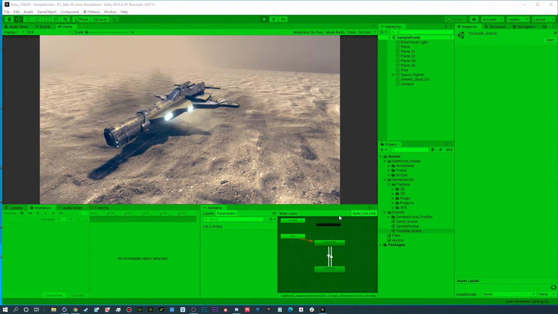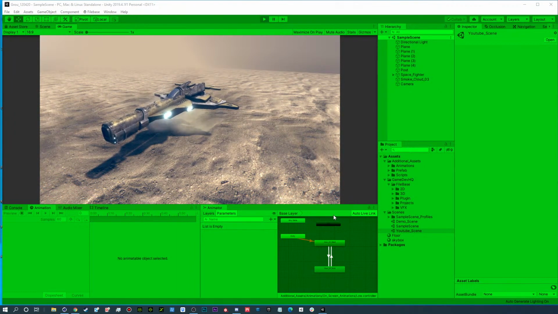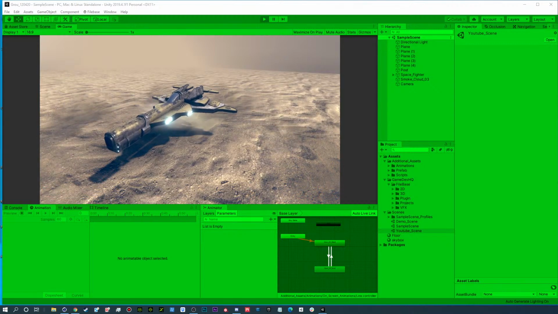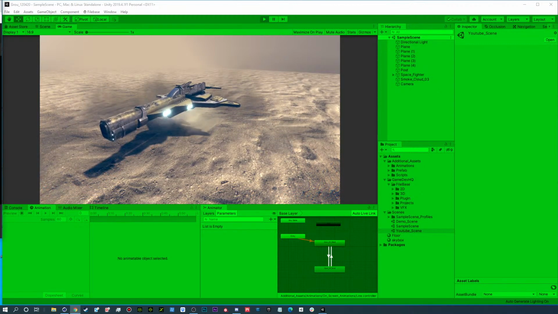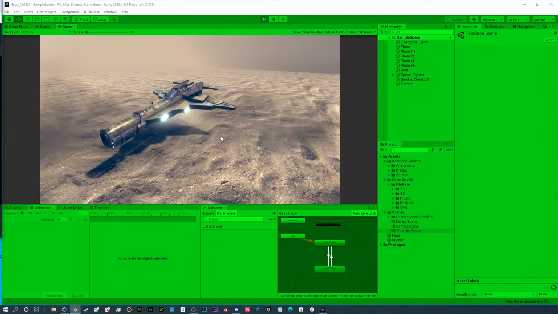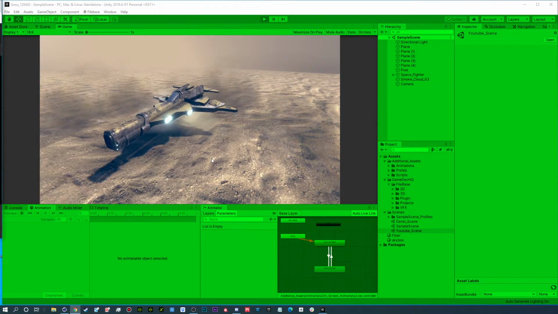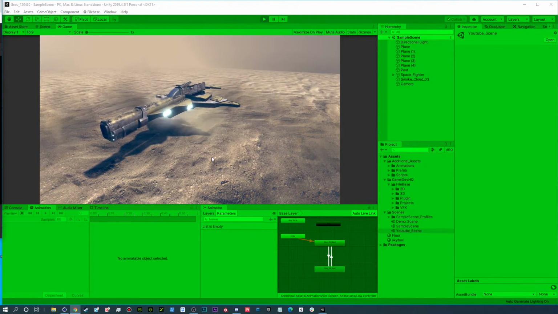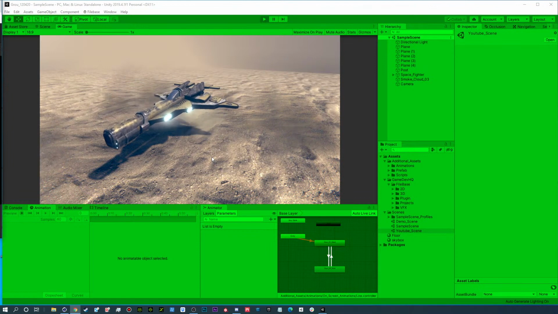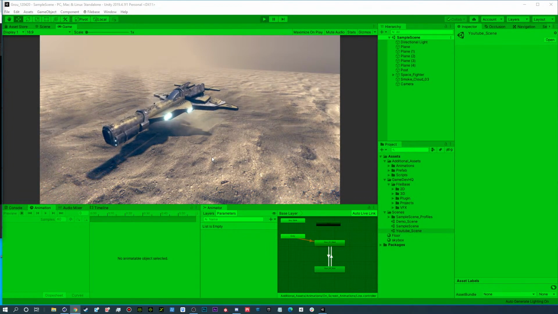So this isn't an advanced kind of course. This is more just a beginner's intro course to how to set up something sort of like this with very little effort. It introduces you to the basics of Unity, the basics of materials, objects, FBXs, some post processing effects, some simple animations.